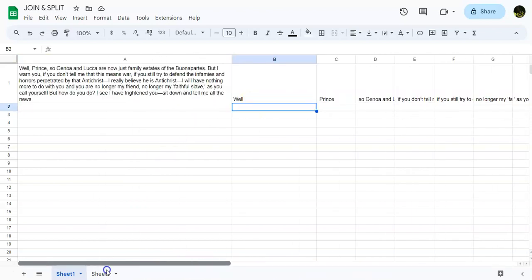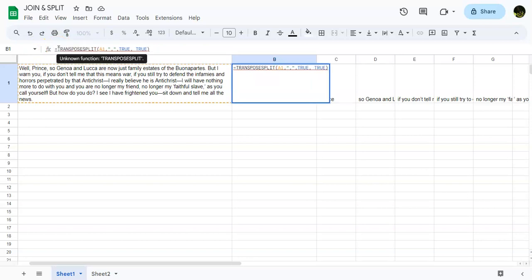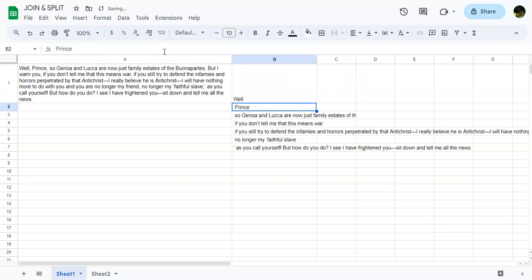Now, if you wanted to avoid what I did, which is basically to move the rows and the columns to be able to see it, then you can do a transpose in the split. So I'm going to do transpose, and this will just show it in a way you can better read it, instead of having to scroll straight to the right.